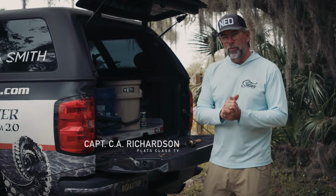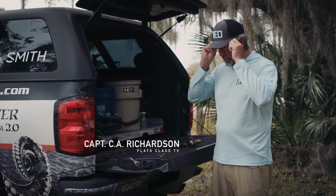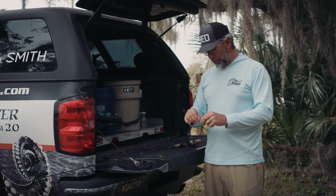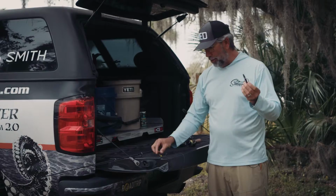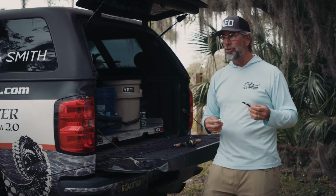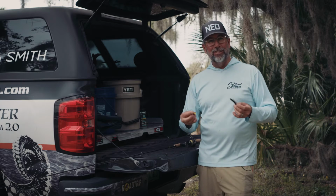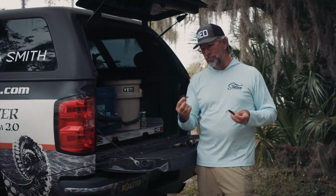All right, guys, we're going to talk a little bit about some of the tackle that we utilized with Captain Dustin Pack today. It's pretty simple. It's these micro jigs, and these are what we call the Ned rigs. And I like to call them the salty Neds because I don't use all the profiles that are standard in the Ned rig lineup. I modify some of these baits and try some new things.